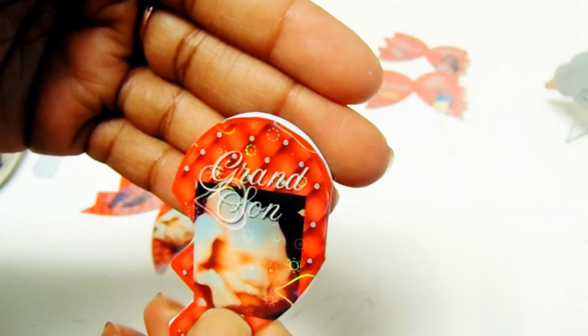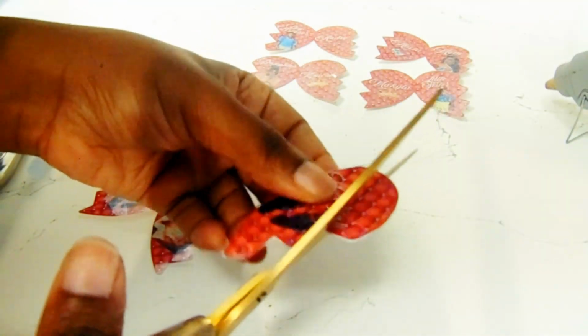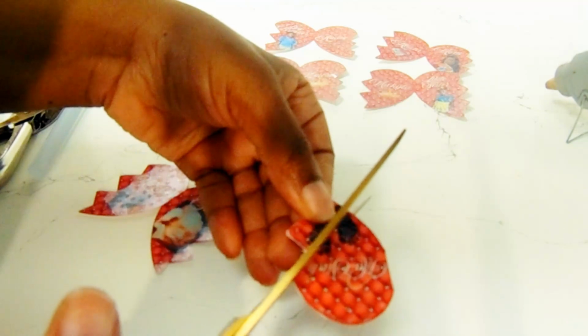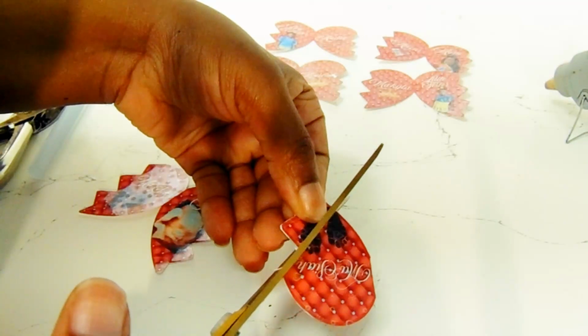It's best to use a smaller scissor to do that, but I just went ahead and used the scissor that I had used to cut them out of the full sheet of paper. So I'm just going to go ahead and use my scissor, and we're going to cut off those little excess white that might be showing. Okay, and that's all we're going to do.